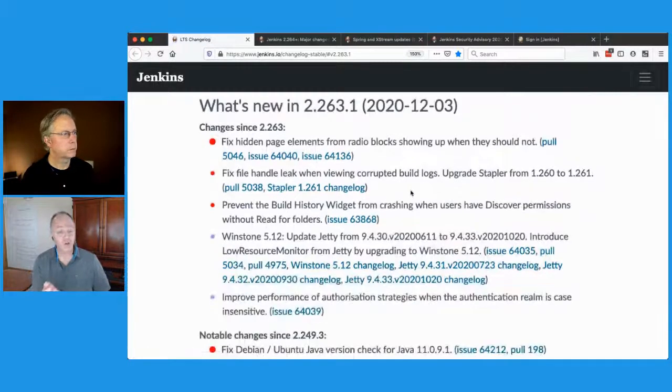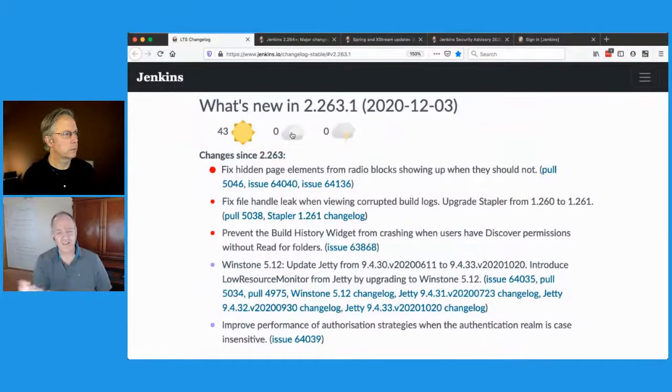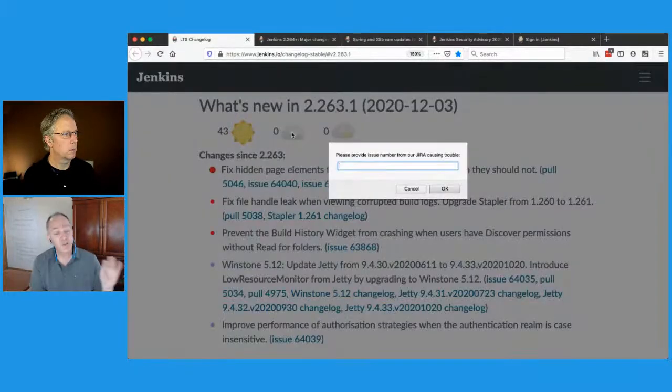Now, if you hover over the one next to it, the cloud, what it will show is a pop-up text that says, oh no, I had notable issues. If you now click on it, it prompts you for a bug ID. And if you were to enter a bug ID, now please don't, I do not want to taint the data, but we accept any data. You enter that number and it will remember that and it will record it on this page so that we can use it as a Jenkins project to identify which bugs affected which releases most severely.